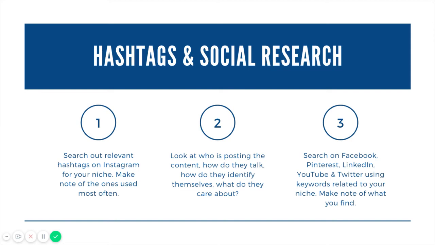Is it mostly videos? Is it mostly photos? What do the photos look like? What types of words are being used? As you go through all the different platforms, just be really observant. Even if there are color patterns that you're noticing, where most of the images contain green and white, or most images are orange and yellow, just make note of those things because those are important, and it's all going to play into creating content and messaging later on that is going to speak directly to your target market.